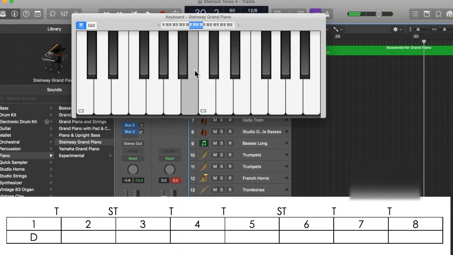Now here's where the issue is. Column 5 was correct because we got there first, but we haven't got a semitone. A to B is a tone. So what you need to do is add the correct symbol there to make sure that B is 1 semitone away from A. You should have done this in Sherlock Tones 3, but that's how you're going to solve all of these problems.